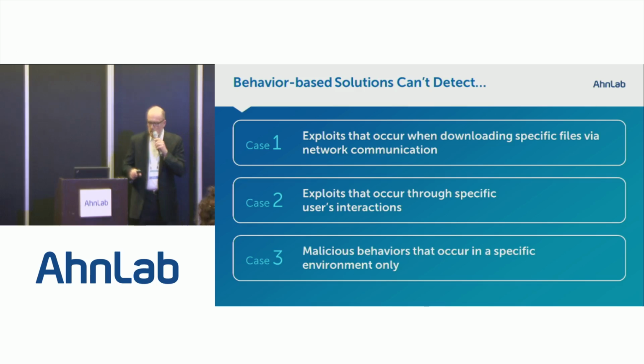All right, so let's take a look at the limitations of behavior-based solutions, and then we're going to compare what OnLab MDS can do with its DICA engine. There are three types of potentially malicious samples in behavior-based solutions that cannot be detected: exploits that occur when downloading specific files via network communication, exploits that occur through specific user interactions, and malicious behaviors that occur with a specific environment only.